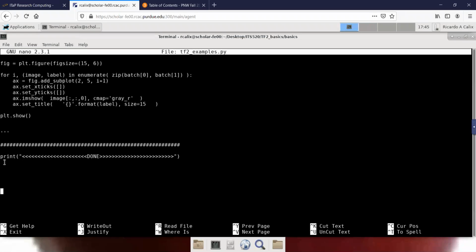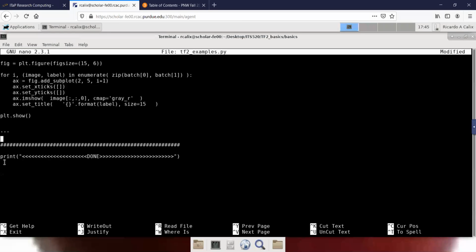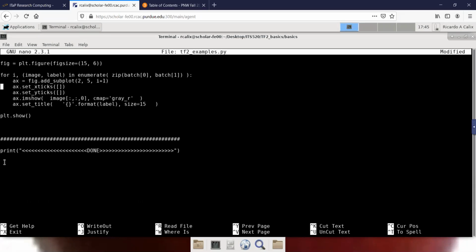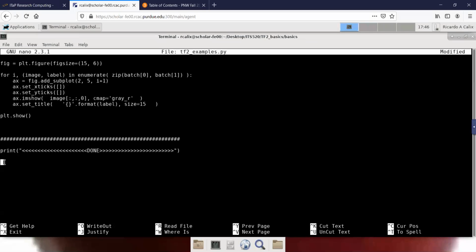So now, last thing is, as you might imagine, we want to just view the data. I'm just going to go ahead and remove this one comment there and remove this comment from there. Now all I'm going to do is create a plot with Matplotlib again. This is only for visualization. Notice here I'm going to take batch. Remember, batch is this one, right? That's the batch. Then I'm going to iterate through those batches, image and label, and plot it. You can see here I'm going to plot the images and show them. As I said, I'm not really going to cover how to do visualization in this class, but just use the code as is.